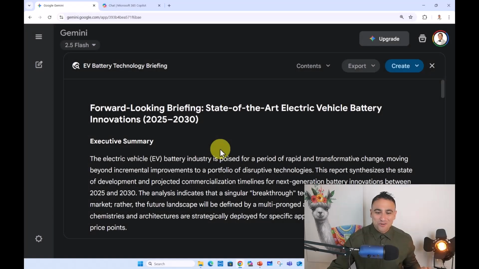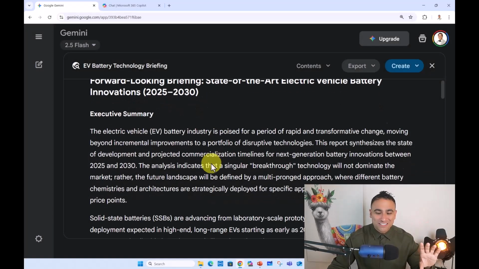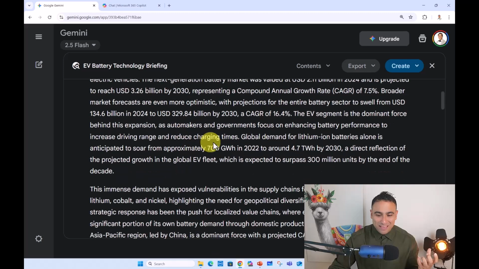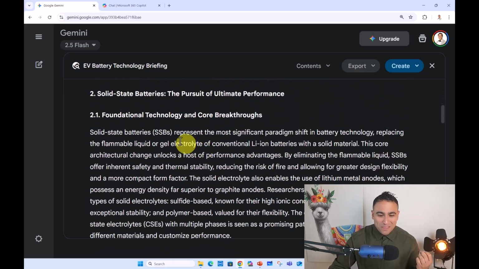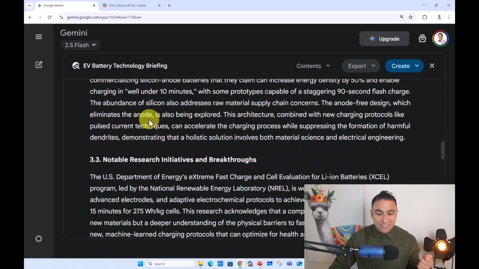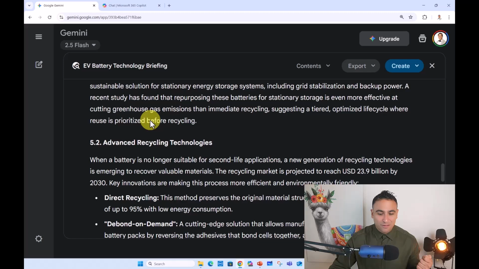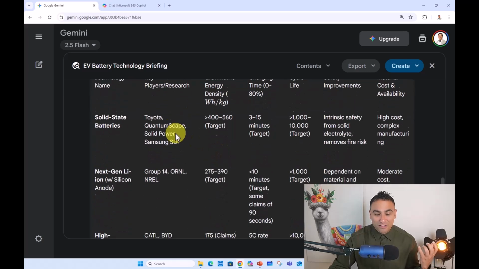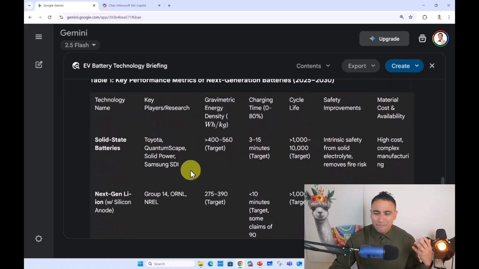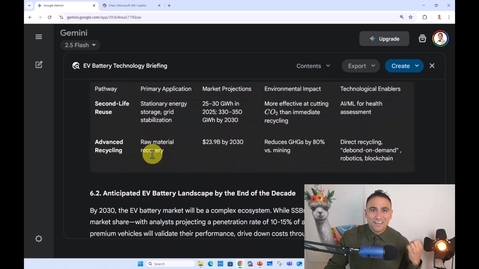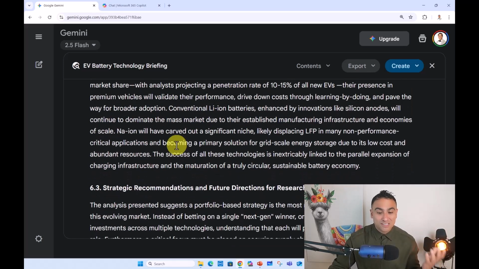All right, so here we go. Now take a look at this incredible report that has been generated by our deep researcher agent. Here you should be able to see a very well written report. If you keep going down, you should see all the different technologies, such as solid state batteries, for example, lithium metal batteries. And if you keep going down, you should see a nice table that summarizes all the different companies and technologies. So here we got the technology name, all the different key players, and the cycle life, the material cost and availability. And this, I would say, would have taken an expert consultant maybe a day or more to be able to come up with this summary for you.